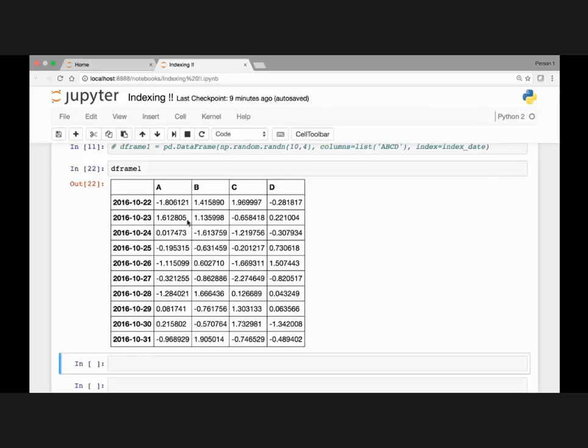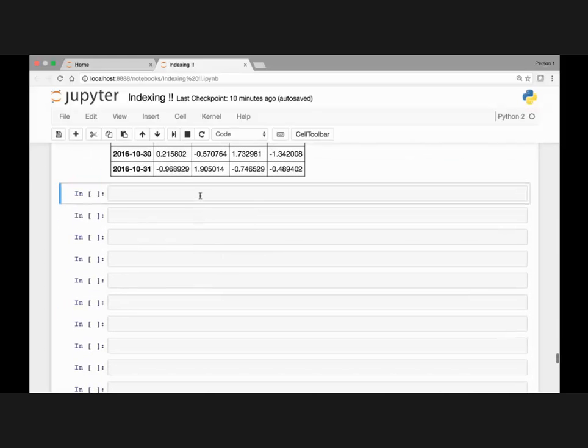Okay. Let's say we want to see the data frame where the values for A or B is positive. So when the value for A is positive, we will show that row. Or when the value for B is positive, we will show that row. How can we do that?